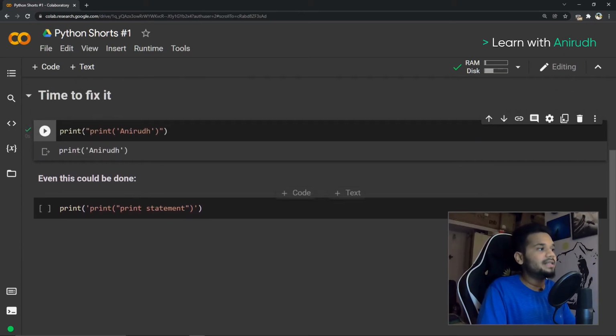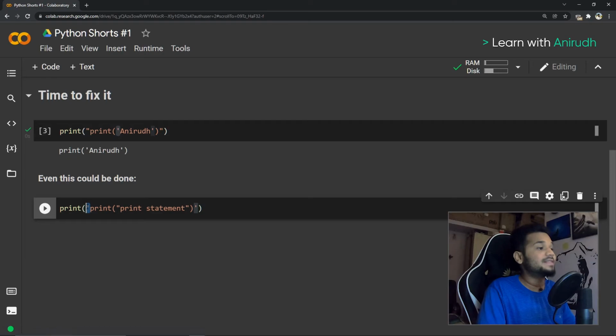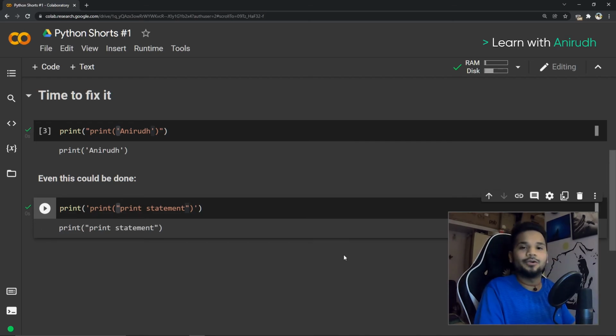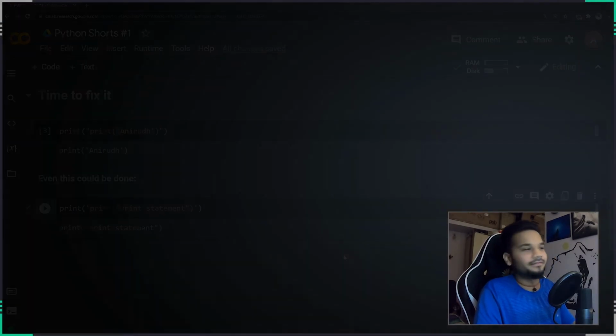And it can also be done the other way. Here we had the double quotes on the outside and single quotes on the inside. You can of course switch that around. You can have the single quotes on the outside and double quotes on the inside, to give you that extra sense of clarity and help Python understand how to make sense of this particular piece of code.